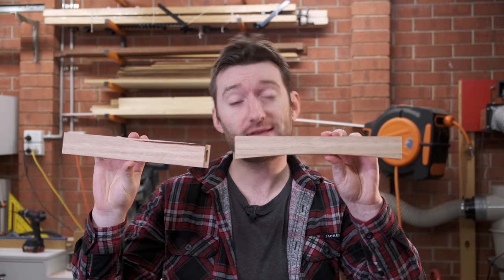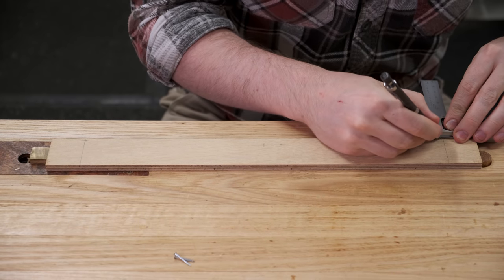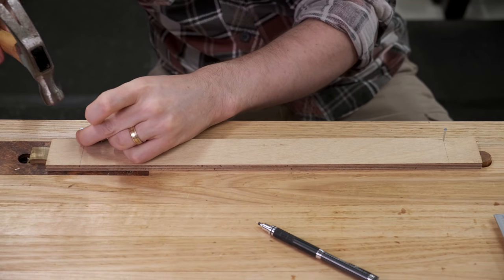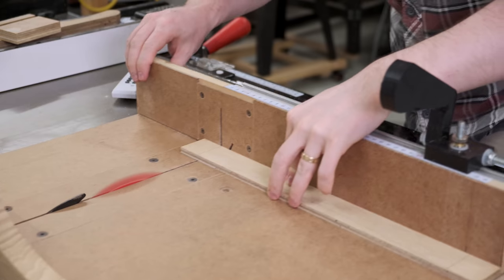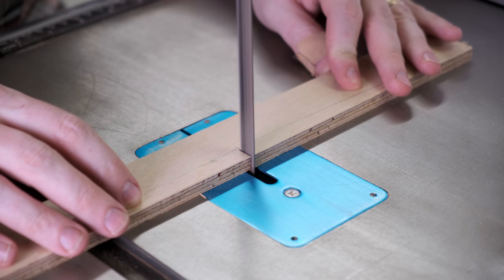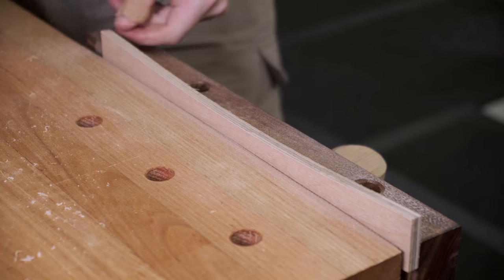With all the joinery done I can add some decorative detail to the lower aprons — going from a square apron to a slightly curved apron. Using a scrap of 9mm plywood cut to 40mm wide to match the width of the rail, but about 50mm longer at either end, I measure up the height I want for my arc. I then partially drive a couple of nails into where the ends of the aprons will come to, which lets me flex a metal ruler to draw my arc. The template is trimmed to length, the curve cut out at the bandsaw, then refined using a flexible hand sander. Being just 9mm thick plywood, this goes quickly enough without needing power tools.